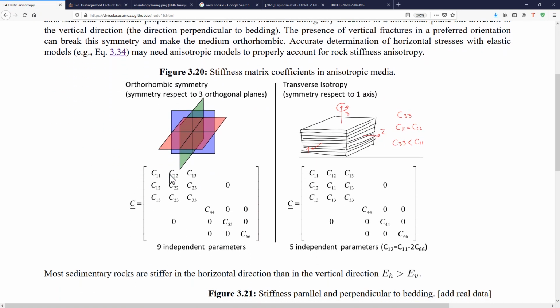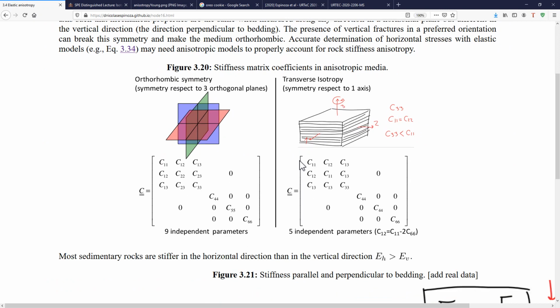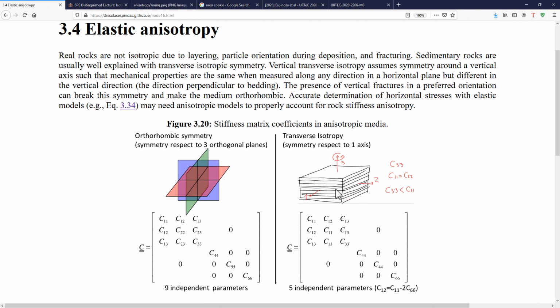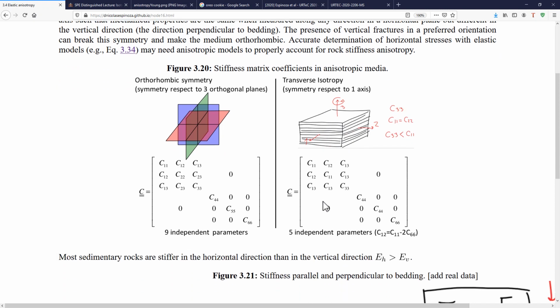As we were saying before, rocks are seldom isotropic. Most rocks, especially sedimentary rocks, have strong anisotropy, which is caused by the lamination, which is caused by sedimentation of the rock and the sedimentation of layers and sequences in rocks of usually soft and stiff formations that may alternate with each other. If you add to that fractures, you're going to have anisotropy. Probably the horizontal direction is also different from the vertical direction.